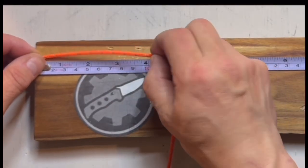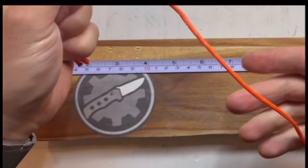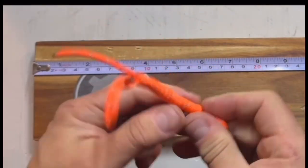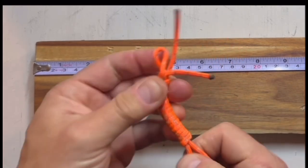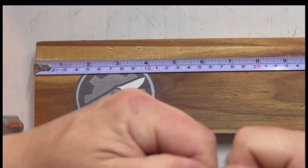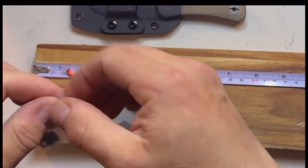Next, cut another 28 inches of the same cord and take the core out. Then make 3 legs 5 inches long, and then start wrapping the long end onto itself and around the other 2 legs. You should be able to get 13 to 15 wraps. And now I'm on the opposite end. You're going to feed the end that you were wrapping through that other loop. And then on the first loop, pull one of the legs until it sucks the loose end in. And that is your adjustment leg. So tie a knot on it so you can tell which one it is.